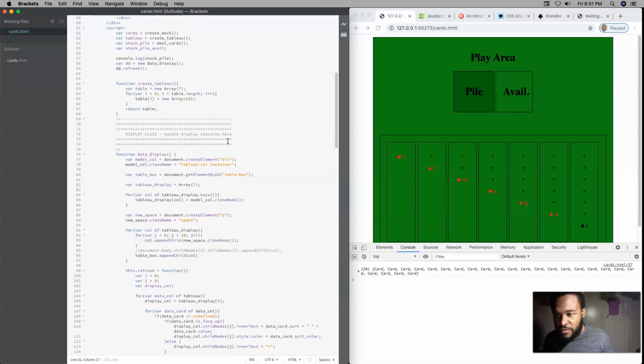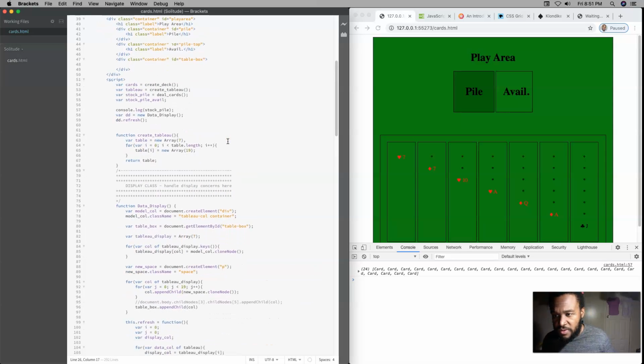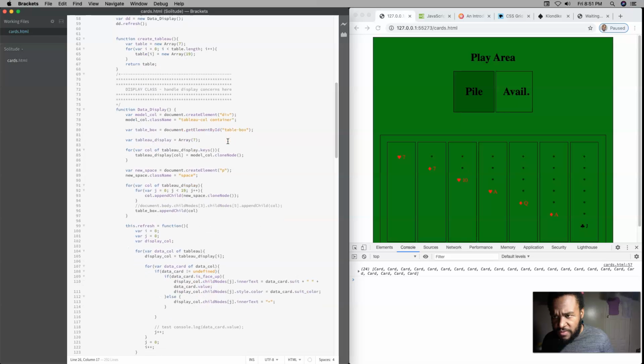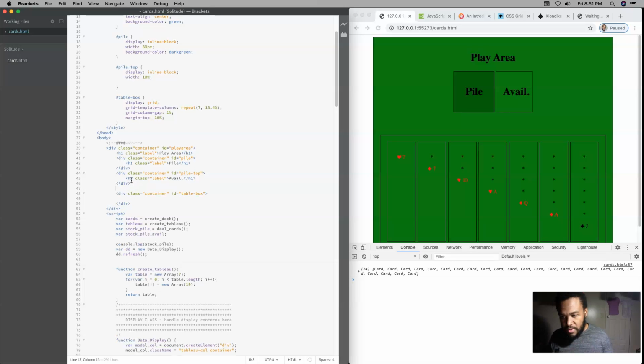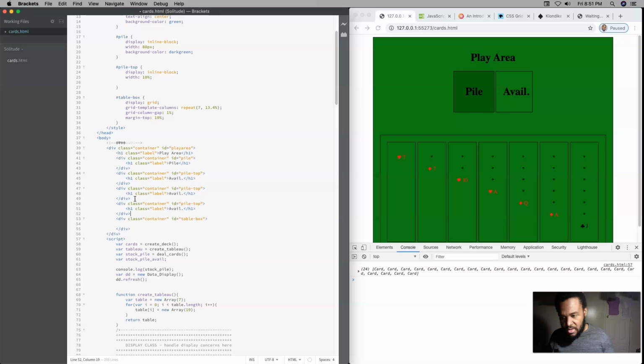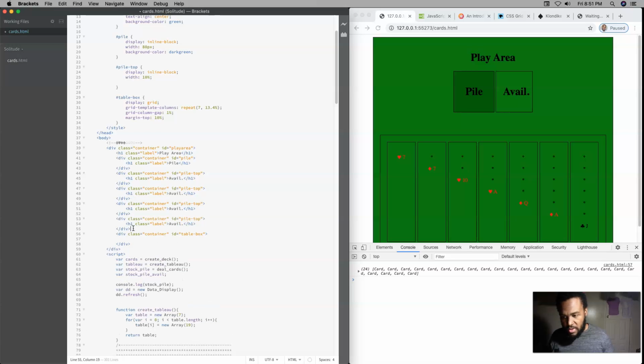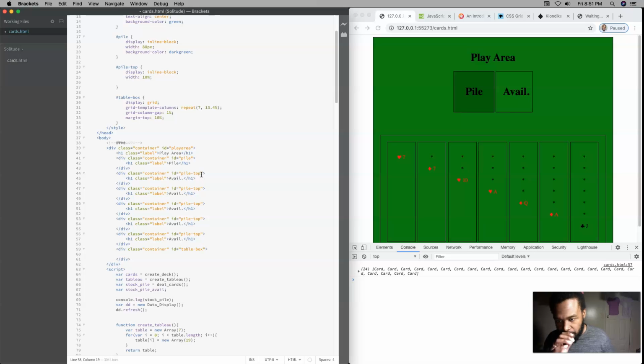Let's do the foundations. Where's foundation? Where's the HTML? Getting tired here. HTML is right here. I'm gonna copy this, paste it in 1, 2, 3, 4. I'm gonna call it foundation 1, foundation 2.